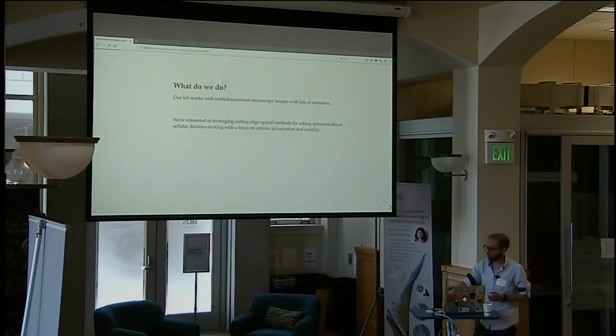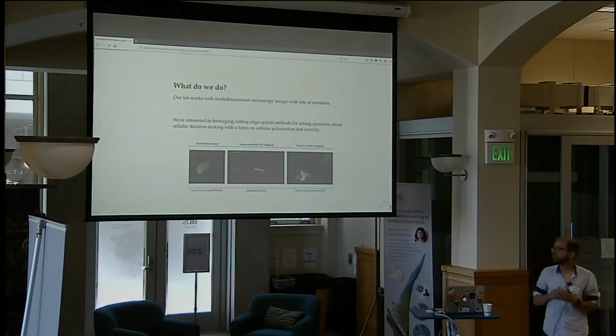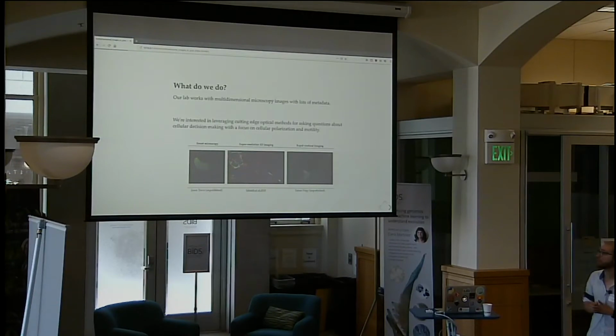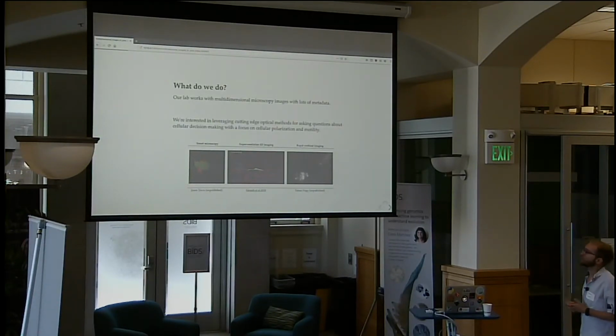So just to give you a couple examples of what this looks like, we do a lot of smart microscopy where we do optogenetics inside of single cells, and we use spatial light modulation to control projection and activation of subcellular components inside of a cell to reorient the cell or change the decision making of the cell.